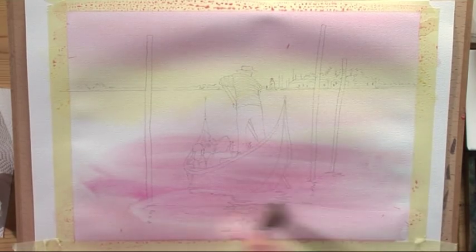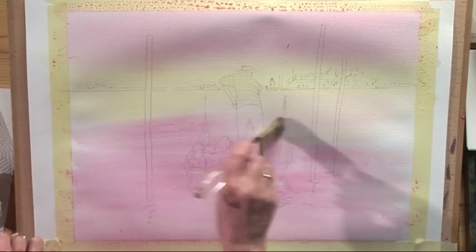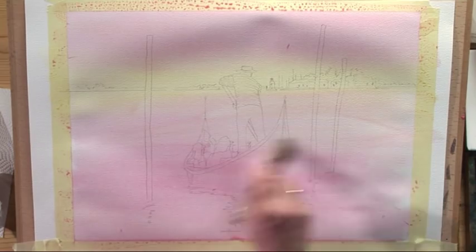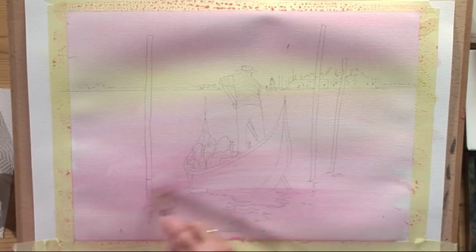You can kind of see what's happening on the paper, and the more you wet the paper like this, the more control you have. So just backwards and forwards, nice and gentle. And when you think, yeah, that's about it, then just wait. And I'm just going to give it a second or two, and then we're going to put some blue in.